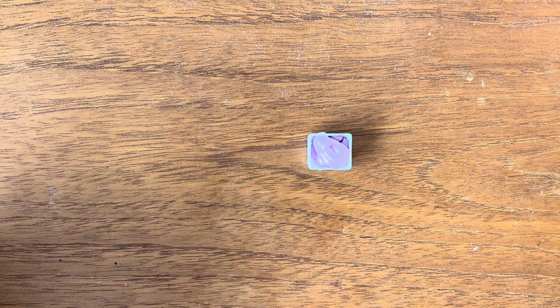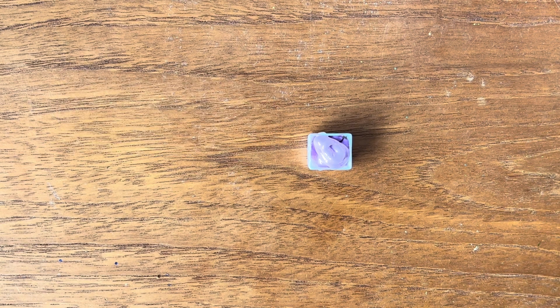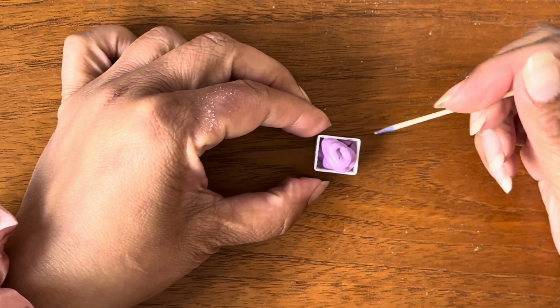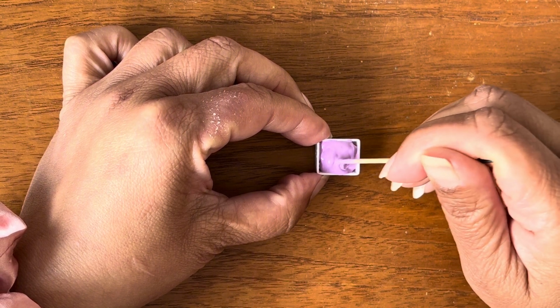And then where is my toothpick? Because we don't want to make that same mistake again, do we? So I'm going to knock out the air bubbles as best as possible and see if we can stop that from cracking.